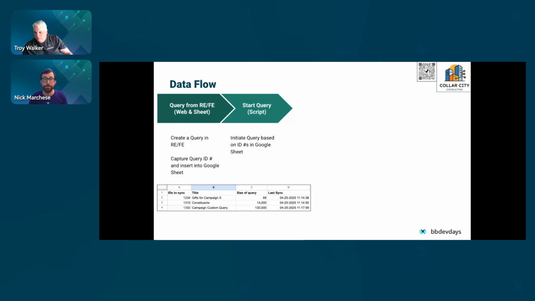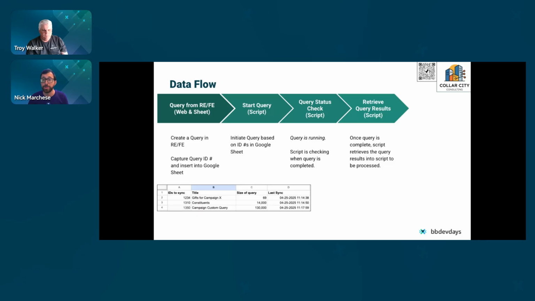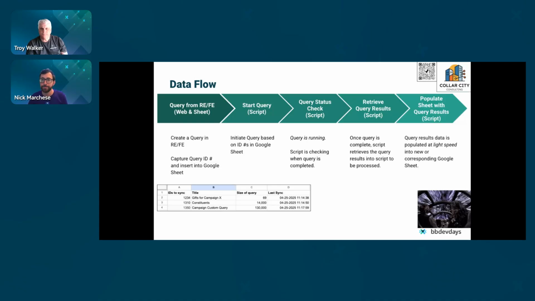So start the query, so initiate it based on the ID number, execute that query, get it started. And then we need to check the status. So it's running, and the script has to keep checking whether or not it's been completed. There are some best practices there that Blackbaud puts on their documentation page for that. So I highly recommend digging into that. But again, 30 minutes today, I'm at 10 already. Retrieving the query results. So once it's complete, that's fantastic. Now you can retrieve those results and get ready to process those.